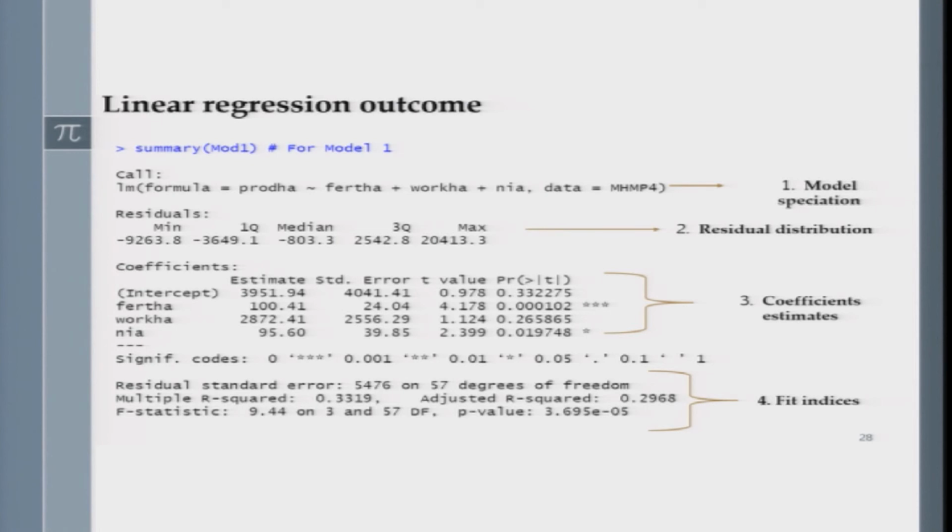You see the first line is talking about the model specification. It is giving you the dependent variable and all the independent variables. It is also showing you the data source from where it is coming. Then the second part is talking about the residual distribution.